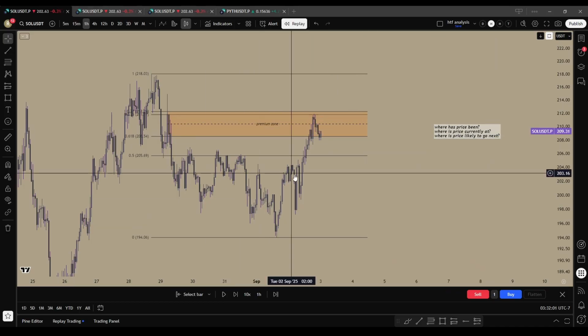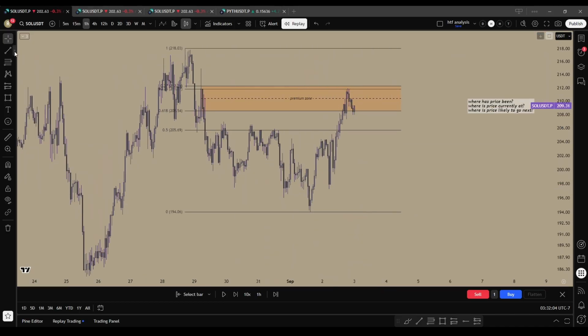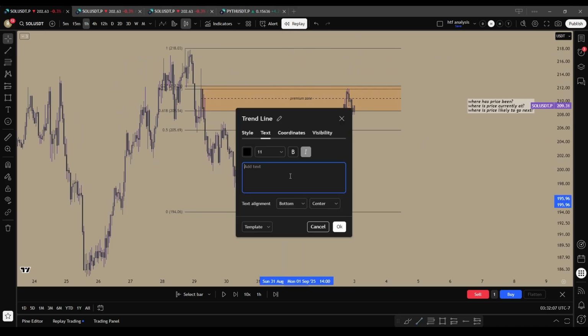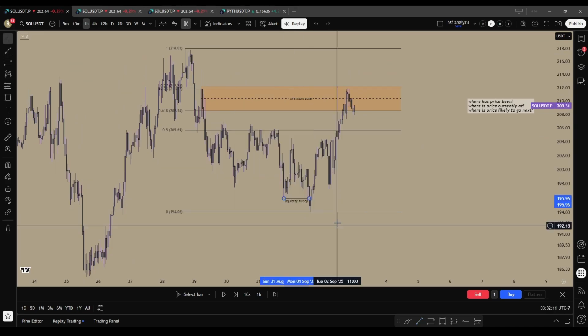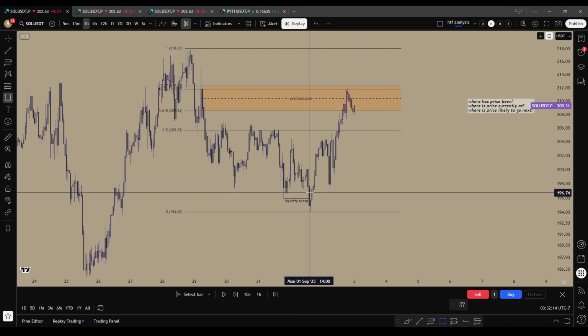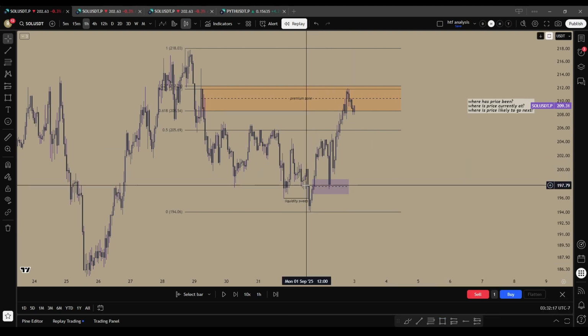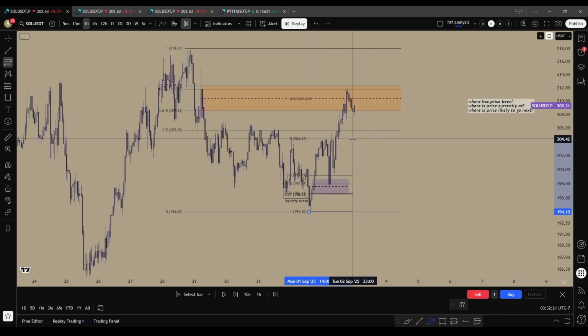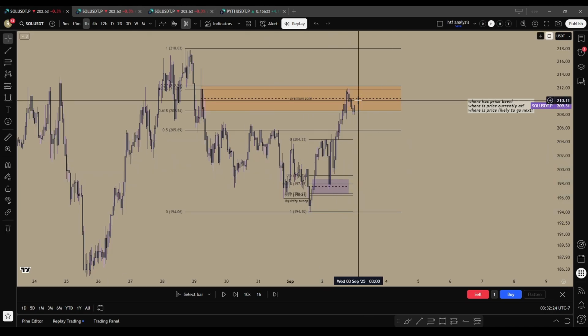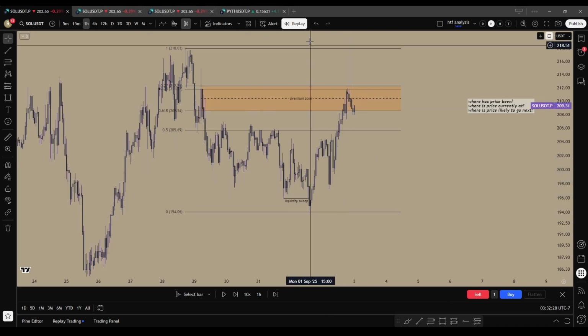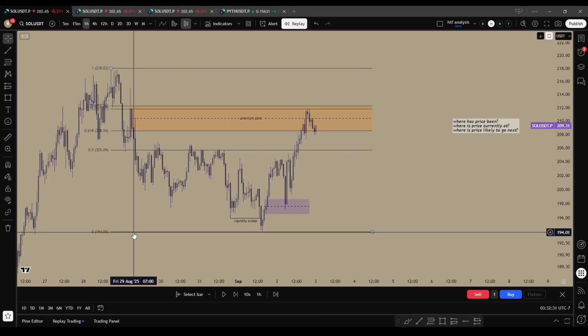So where's price been? Well, we can clearly see that price is on an uptrend, right? Right here, we had a liquidity sweep, right? After the liquidity sweep, we see displacement, right? We see this fair value gap that gets tapped perfectly, which also happens to be our discount zone, right? And from there, price rallies up, okay? So aside from that, what else can we take away?